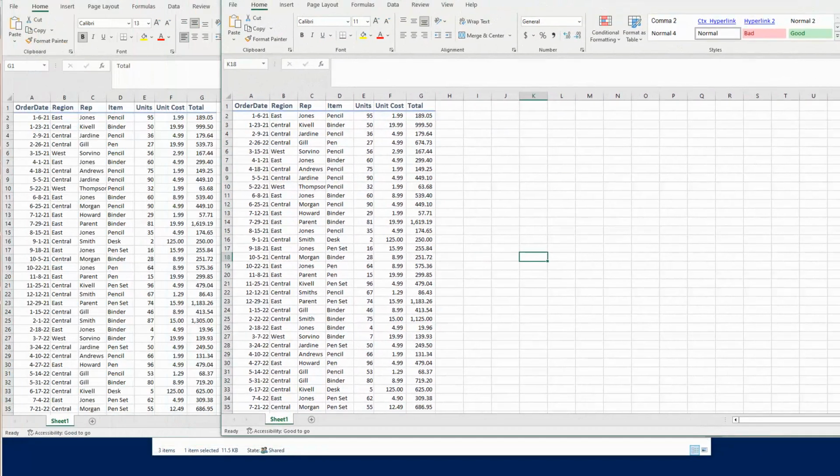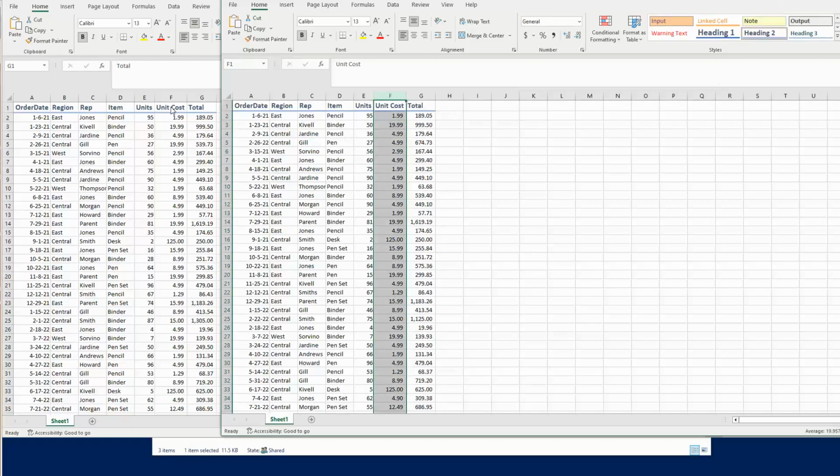What we are aiming for is if there are any values in our unit costs column that are less than what is in our original file, we want to send an email with this new file attached and the item name that has the reduced price. So only email when it's a price drop and not a price increase.